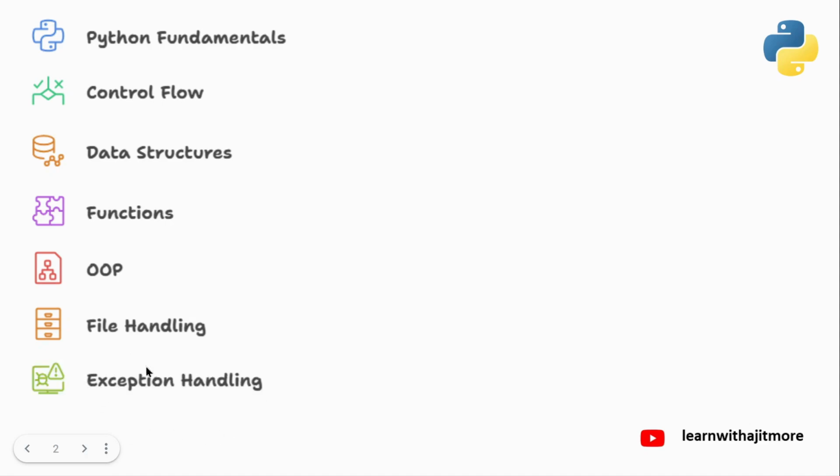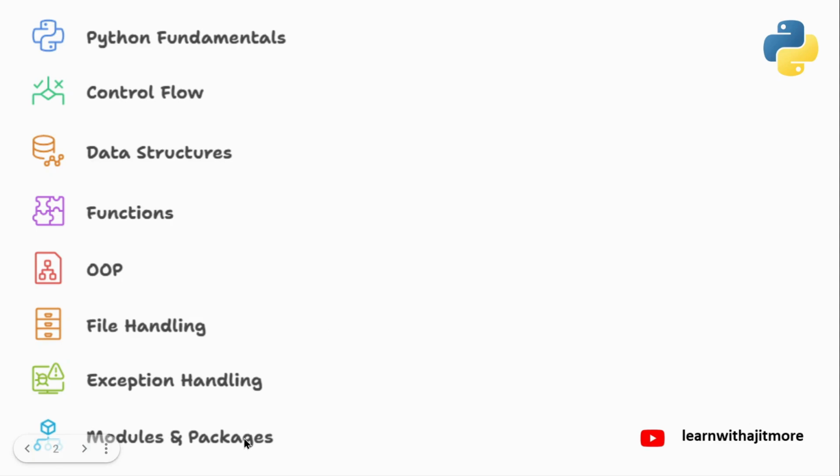Then we will be moving to the exception handling concept. Exception handling means making your code more robust. Now, those who have a little bit of knowledge about Java or JavaScript might have some information. Don't worry, we'll learn how to write robust code by using a try except block. In other languages, it is a try catch block. कुछ दूसरे लैंग्वेजेस में ट्राई कैच ब्लॉक होता है, यहाँ ट्राई एक्सेप्ट ब्लॉक होता है. So how we can put our code into the try block, and if the try block has some problem, how it comes to the except block, and there we can handle the problem and gracefully continue with the remaining code. Okay, तो वो सब चीजें यहाँ पढ़ेंगे.